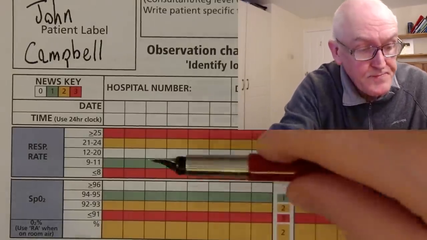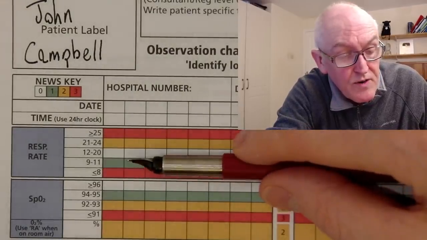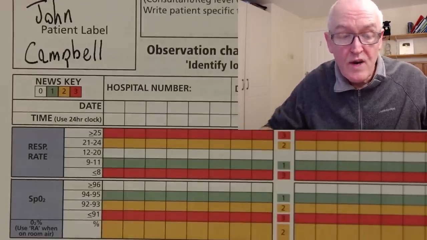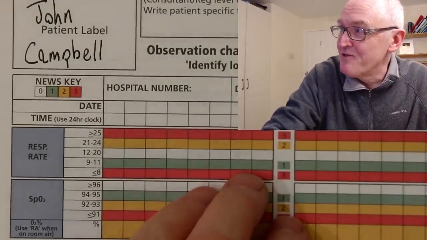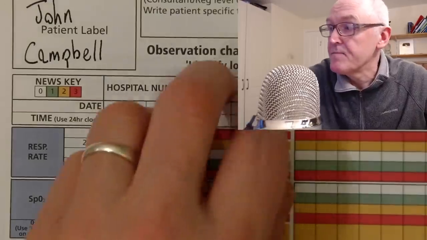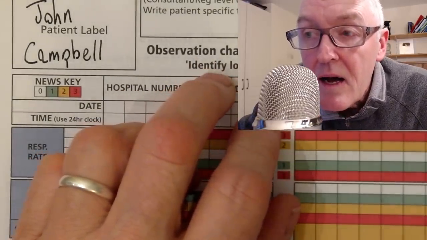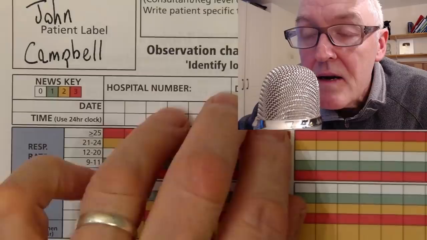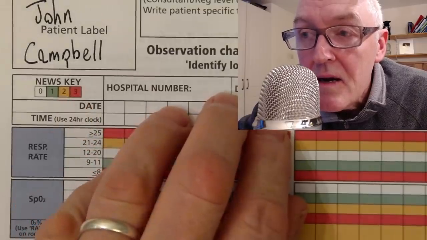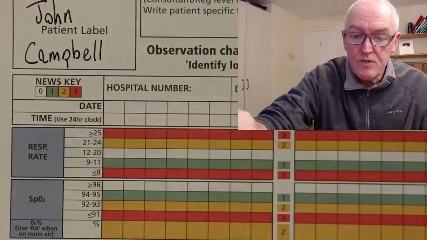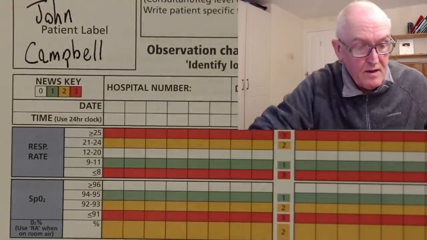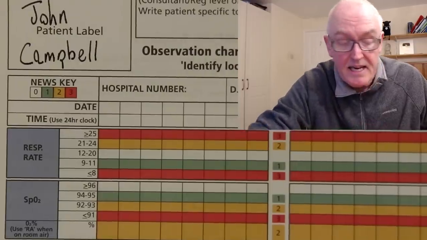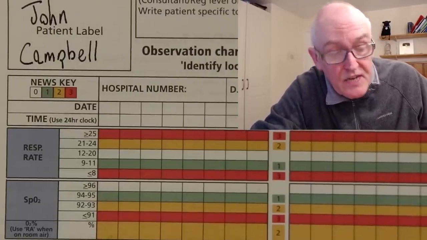For respiratory rate we're taking the normal respiratory rate as 12 to 20. The respiratory rate is one breath in and one breath out, and that equals one respiration. What I'm going to do is breathe into this microphone and every time I count one I'm going to tap my finger. [Demonstration] So that was four breaths in, four breaths out, that equals four respirations in that time period. We count this for one minute with our watches, but it's much easier if you've got a second hand so you can see it easier.